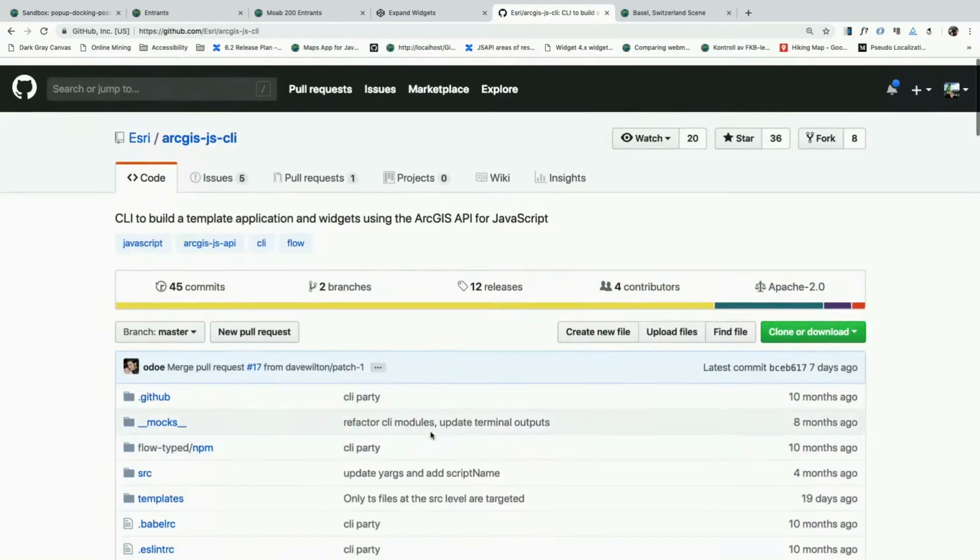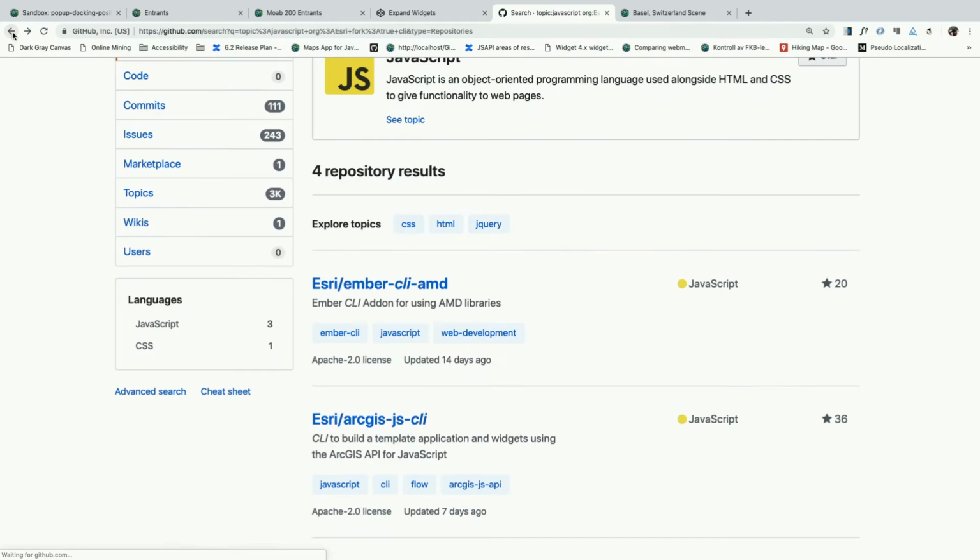So I think it's worth thinking about the things that your app needs to include, coming here to the ESRI org, looking through the available repositories and seeing maybe there's something that gets you 60% of where you need to be or 70% of where you need to be, and then you can just work on adding the extra capability.